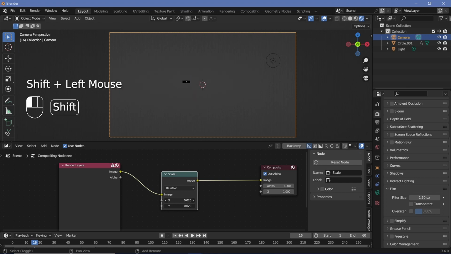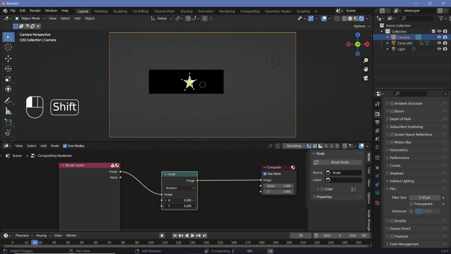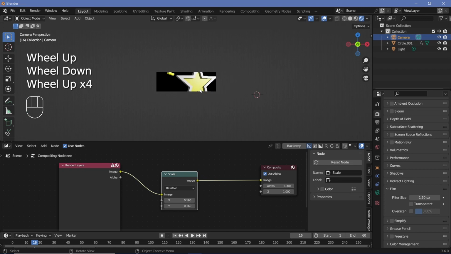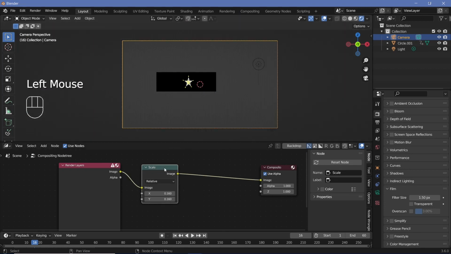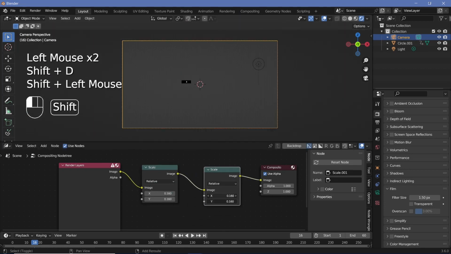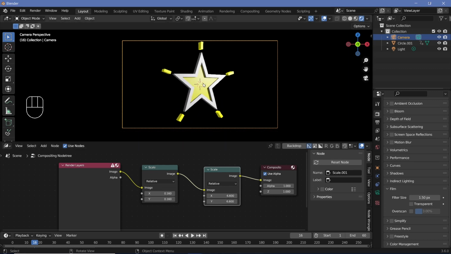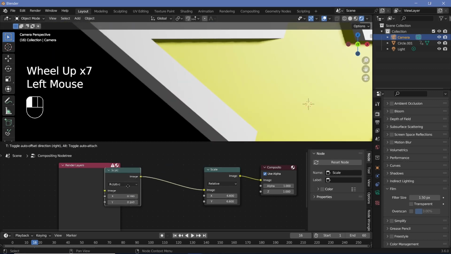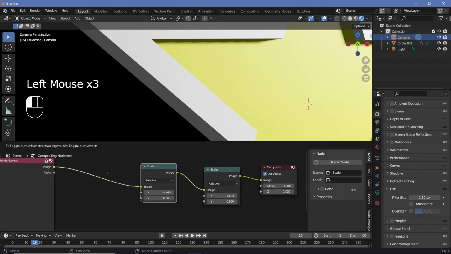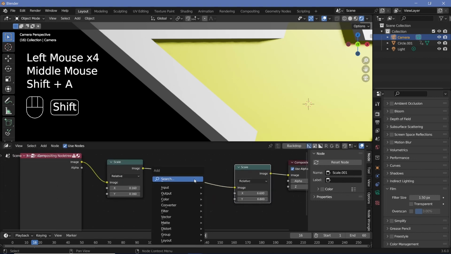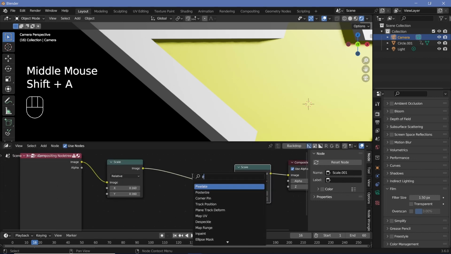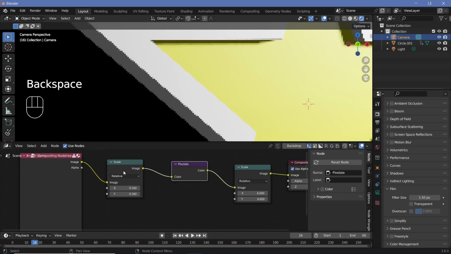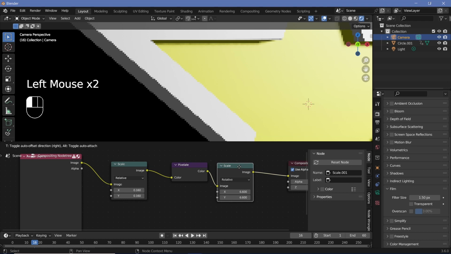So I can reduce it down like that or increase it up like that as well. Now when I scale this down, remember the number of pixels are also decreasing. So when I scale it up, I should have a pixelized version. However, if I'm doing this, Blender does not actually store the fact that it was scaled down, and it just undoes what it just did. So what you can do is press Shift A and search for a pixelate node, and this will store the pixel values and will prevent Blender from creating new pixels while it's being scaled up once again.